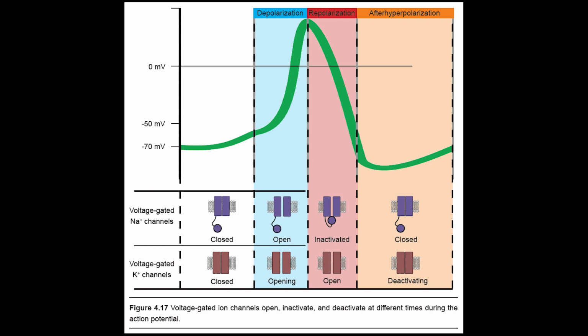A few milliseconds after the end of the absolute refractory period, begins a phase called the relative refractory period. During this phase, it is more difficult to fire an action potential compared to the resting condition. At the level of the receptors, the relative refractory period exists for two main reasons. First, only some of the voltage-gated sodium channels have reset from their inactive state. Second, many of the voltage-gated potassium channels are still in the open state, which allows the movement of potassium ions, causing the neuron to rest at a more negative potential.